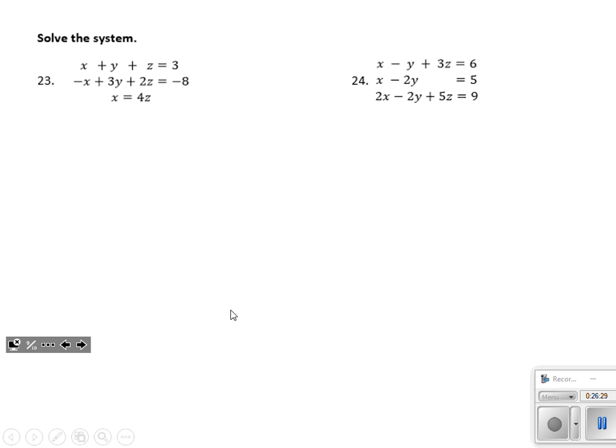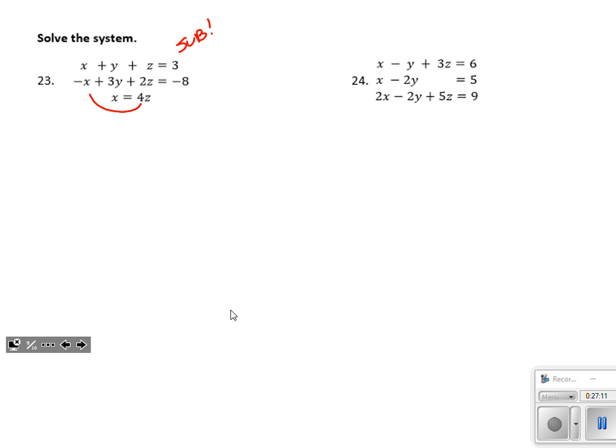All right, and the final task we have is a couple of 3 unknown systems to solve. And we're pretty lucky on our homework and on our quiz even, we had equations that were all filled in. For this practice, we've got some of those special cases where maybe they're not all x, y, z equations, which tends to be kind of a nice thing really for us. So for the first one, if I know that x is equal to 4z, why don't I substitute in? This is an excellent candidate for substitution.